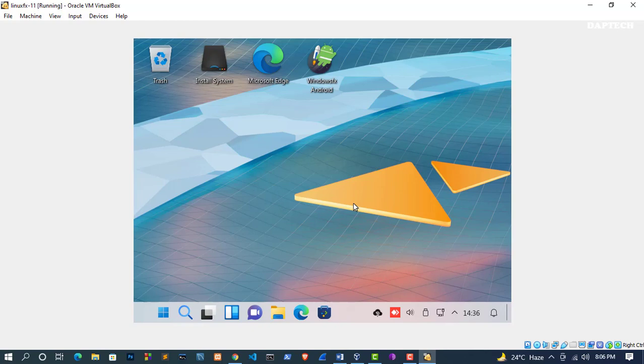So this is not yet finished, the installation. As you can see, Edge is already here, Android FX is out here, but on this screen you can see the install system option. So now we want to install, so let's double click that and start the installation process. This may take some time, but have patience guys, and after all you will see Windows 11 just in front of you.